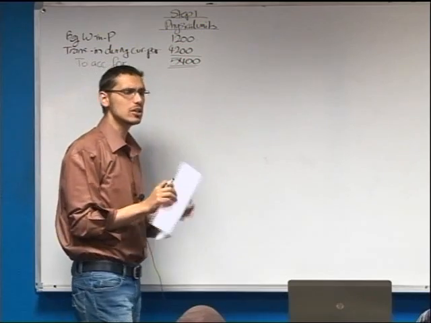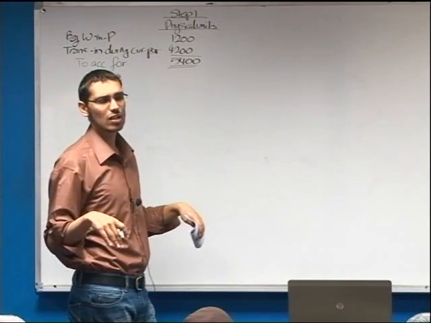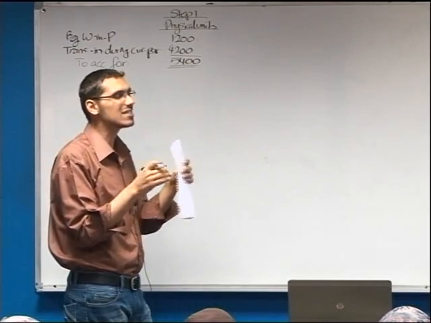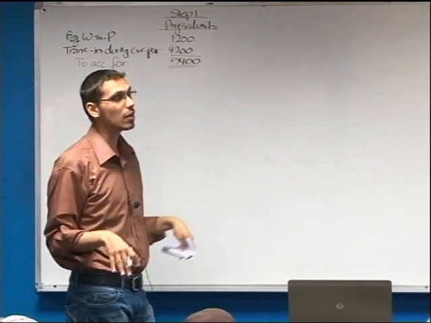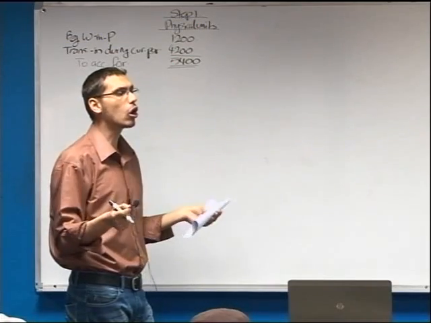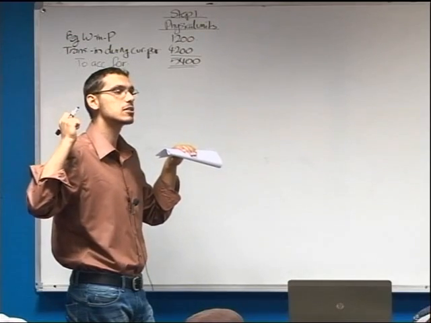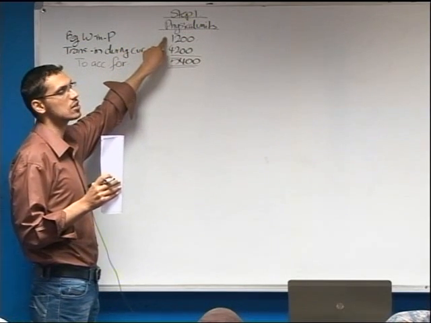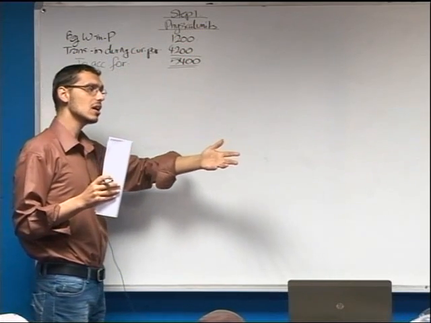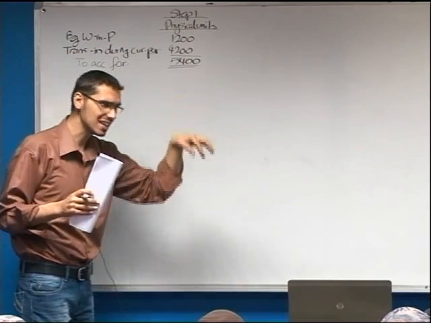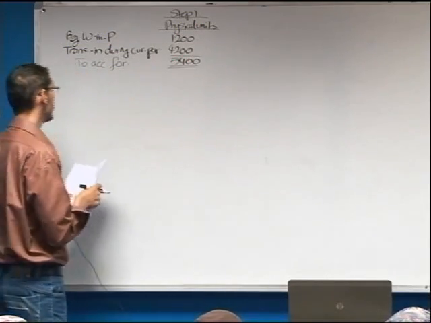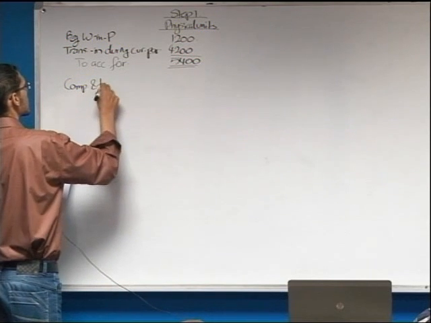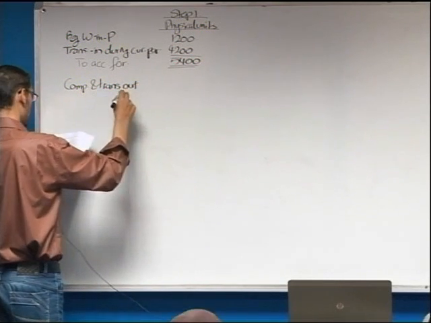Now, let us answer the second question. Where did they go? Of course, we know that 4,000 is completed and 1,400 as ending. But here in the first in, first out, we need to designate the 4,000. What is the origin of the 4,000? Was it started in this month and finished in this month? Or was it started or transferred in the previous month and finished in this month? Therefore, we are going to assume that first of all, we have finished the 1,200, and then the remaining of the 4,000 units were transferred in this period and finished in this period. Therefore, completed and transferred out during the current period.